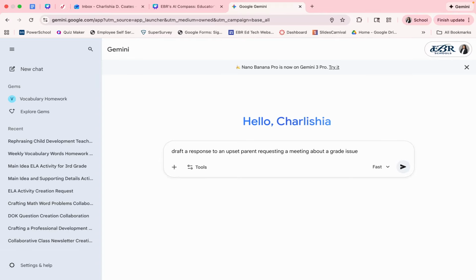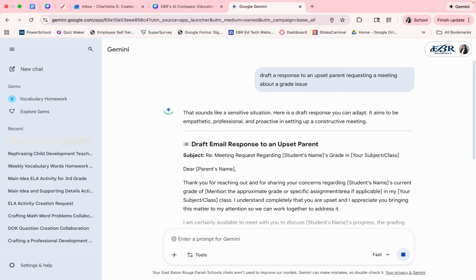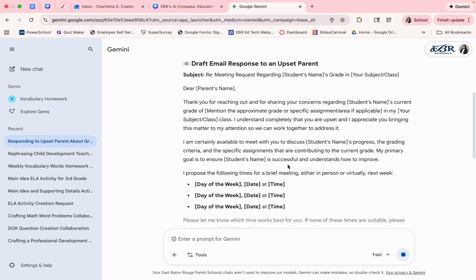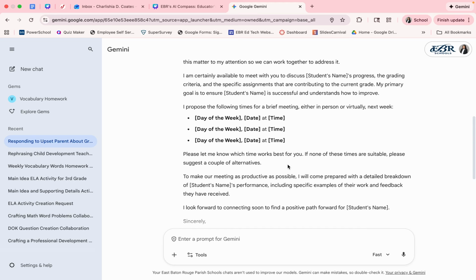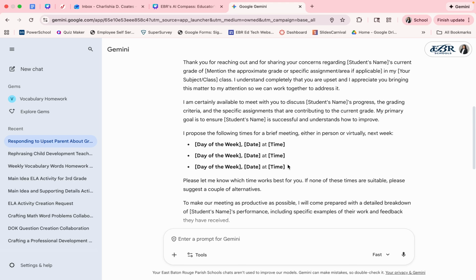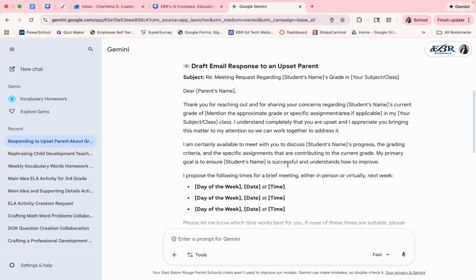Okay. So we're gonna let it do the thinking. All right, so here is the response that it gave us. So always remember, whenever you're prompting and you get your response, it still always requires human action. And what I mean by that is you always have to go in and personalize it. You cannot just put this like this. Okay, the subject, you see how it has students' names. Like that is the part as a human that you have to go in and fill in.